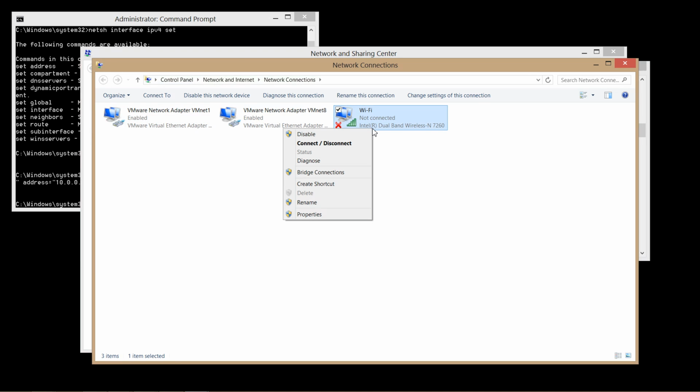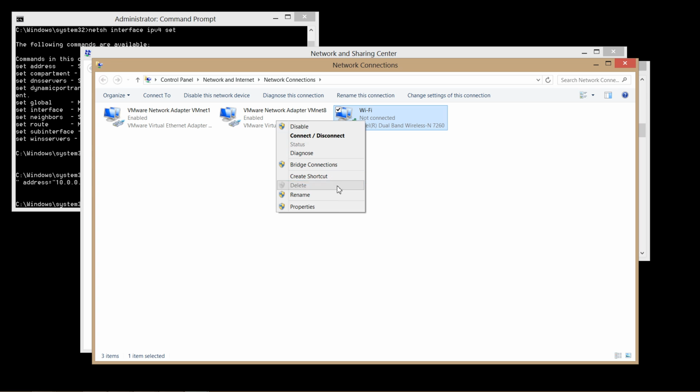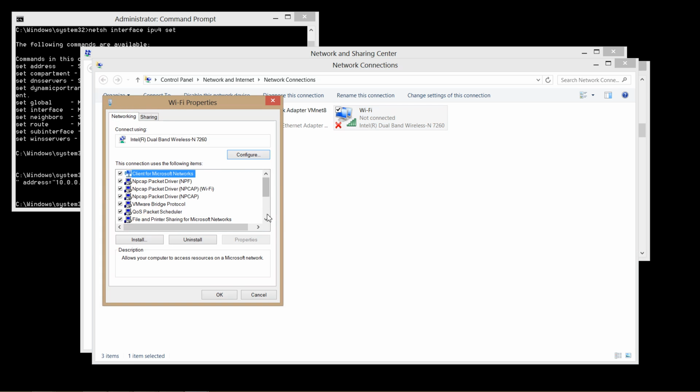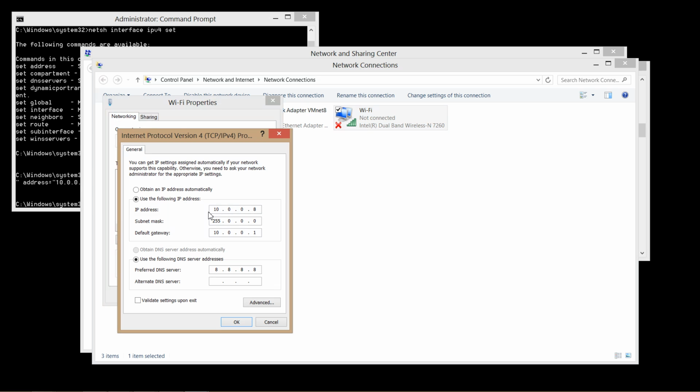Now right click the Wi-Fi, the interface that you want to change the IP address of, and then click properties, then scroll down and click Internet Protocol Version 4.